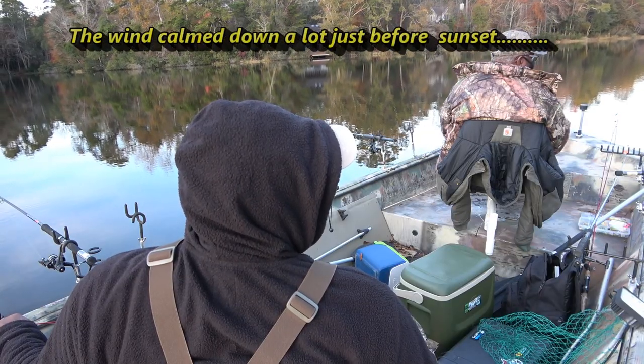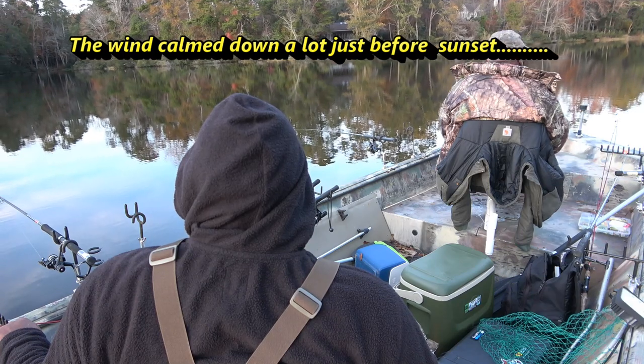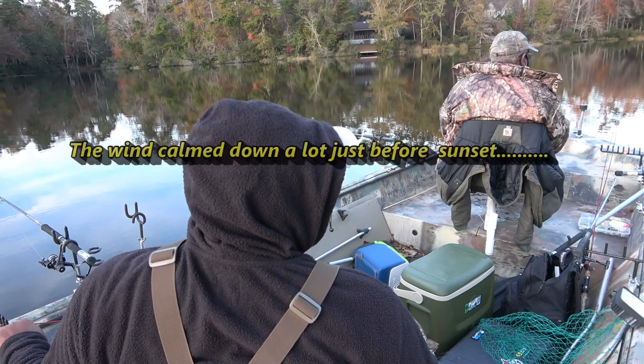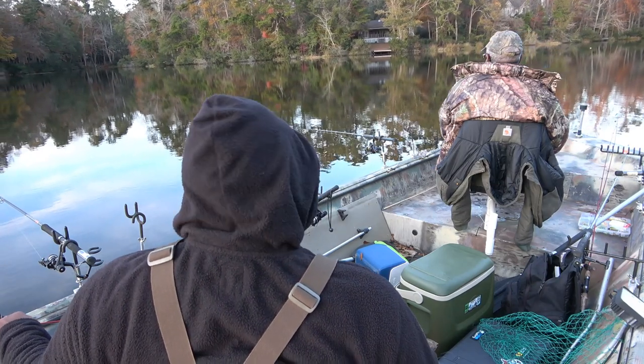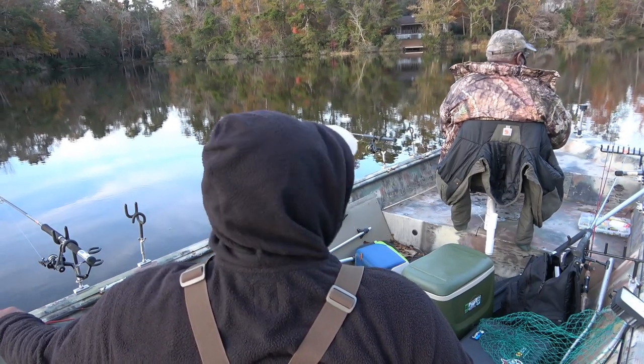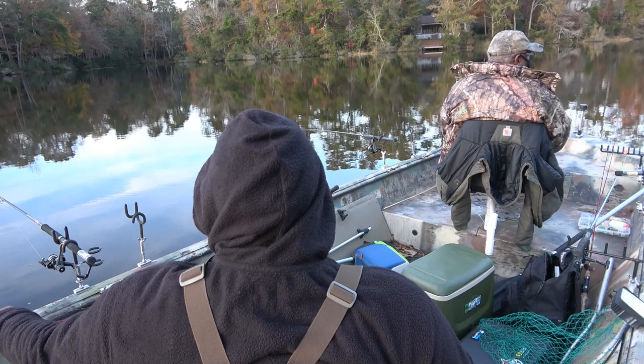So finally, I was always going through my options in my mind of where these fish could be, and it was at dark. Now, I normally go out anywhere from an hour and a half to two to maybe sometimes 3 hours before sundown. I normally have a plan. I go out, I implement that plan, I try to catch some fish and get some nice video footage for you when the sun is up high, so you get a nice video image. Well, my plan kind of went out the window.